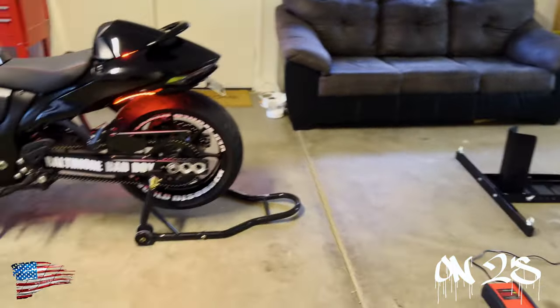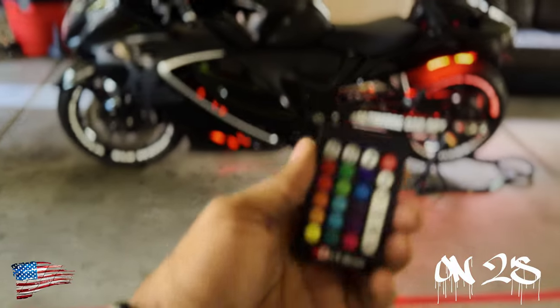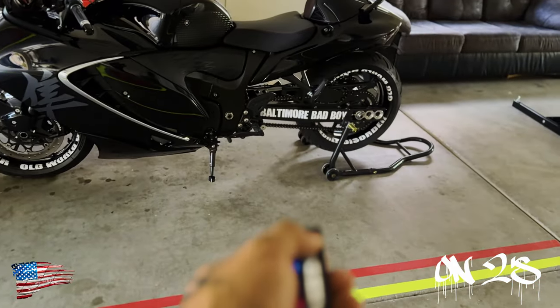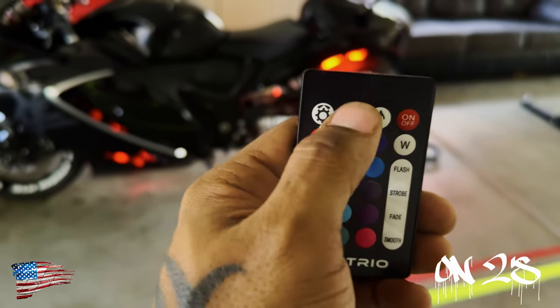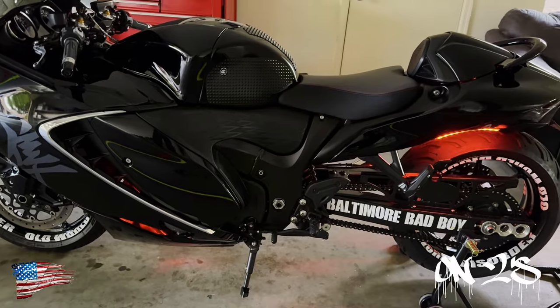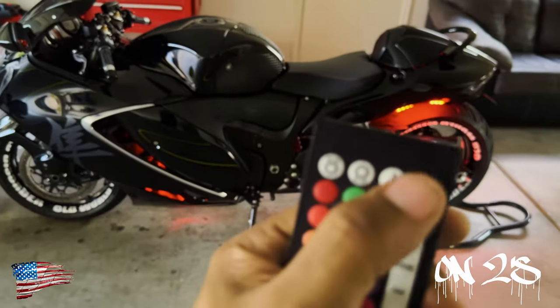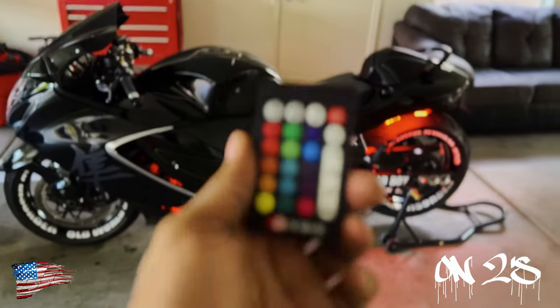This is what it looks like. This large remote I don't bring with me — I usually just bring the key fob. You can turn lights on, turn lights off, make them brighter, dim them, change colors. I'm dimming them down so it can be a light glow — make them brighter. You also have a music mode where they kind of pulse to the beat of whatever music you're playing. These things are nice. I'm just flipping through some of the colors so y'all can see.